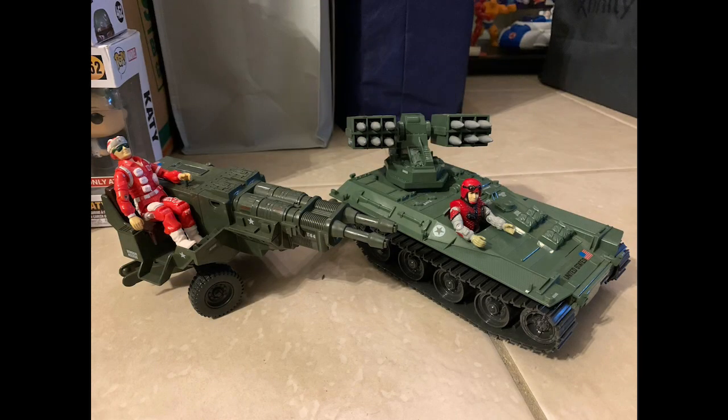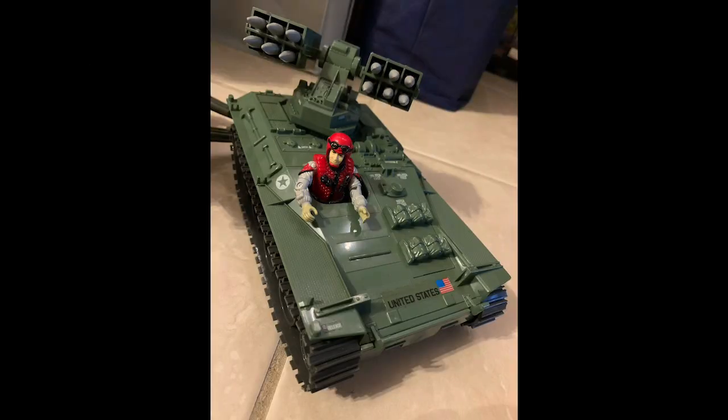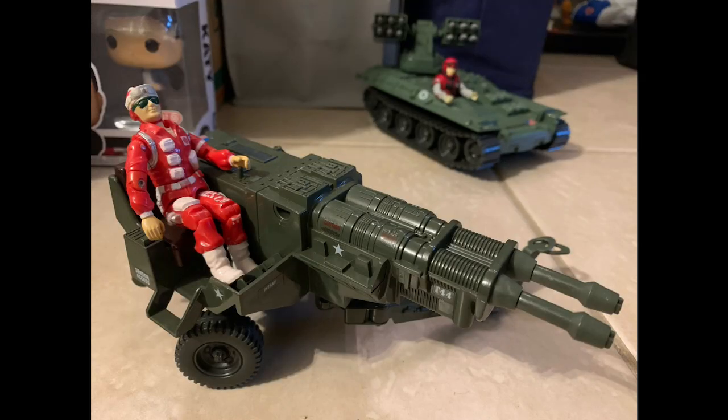And then we have from a lot that I won on eBay, I decided to put in these G.I. Joe vehicles. We've got the Wolverine with the HAL weapons system. And we're going to throw in the Wolverine here. You'll get Crazy Legs to drive that one because we don't have a cover girl to give you. But the Wolverine's really cool. And to operate the HAL, we'll give you Lifeline. That'll be cool. And even though he's a pacifist, he can hang out on the back of here. So you're going to get all this in one lot.